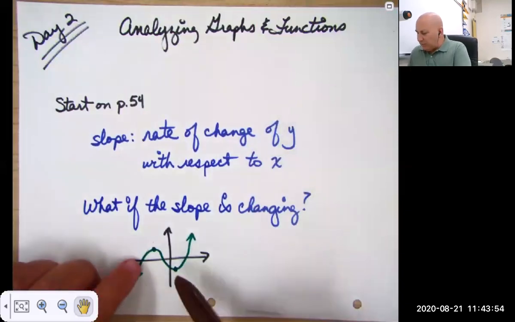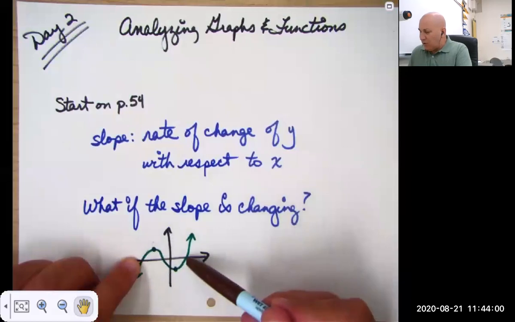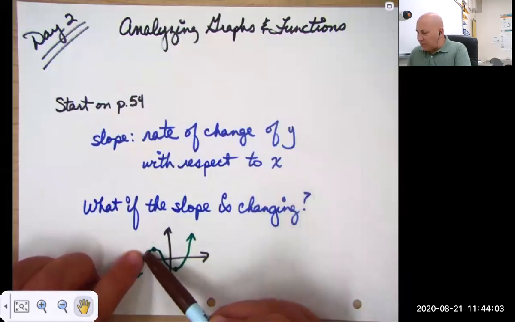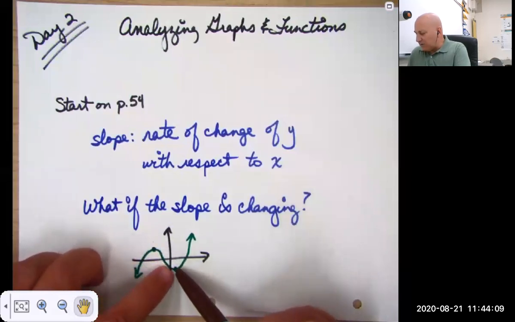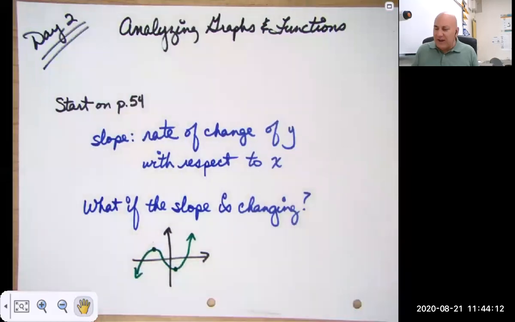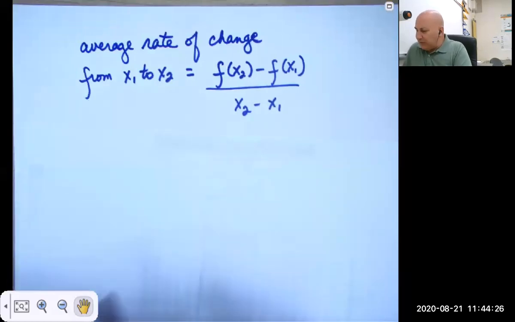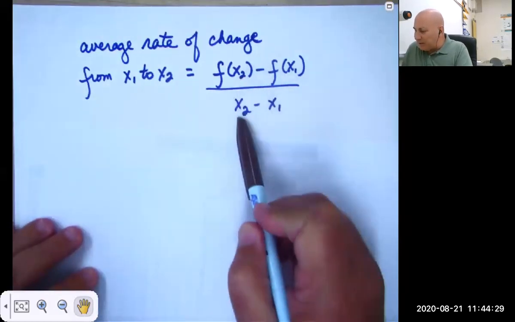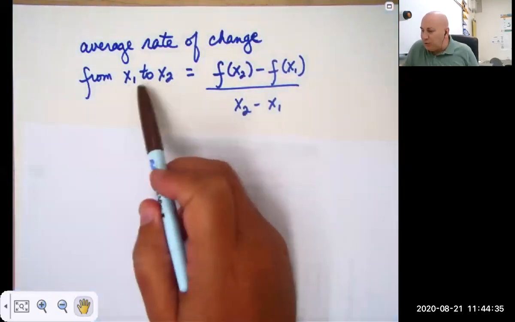So how would we find an average rate of change? If we go from this x value over to here, it goes up, it goes down, it goes up. The slope was changing, it's going up, and then here it's kind of horizontal. And then the slope's going down. And it's horizontal again, then it's going up. What is the average rate of change? Well, it turns out that this is the formula we can use. So you think of it as y2 minus y1 over x2 minus x1. That's just the slope of the line between your two points.